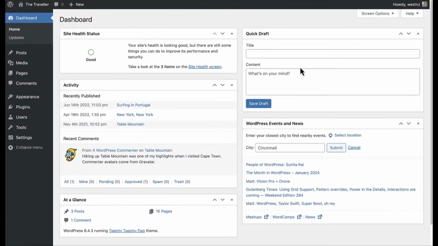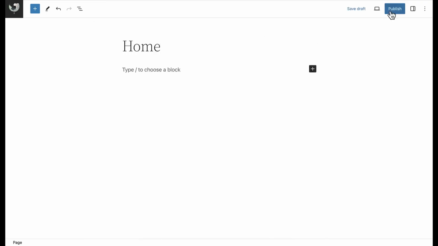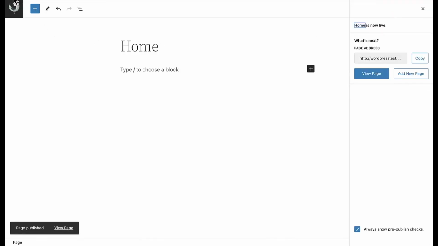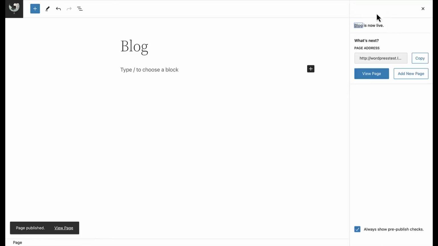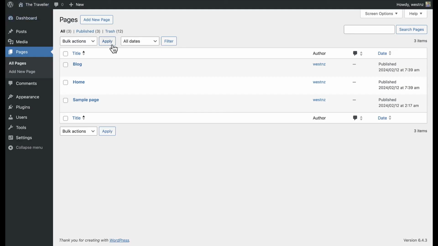But if you prefer to have a static homepage, you can go ahead and make your way to Pages and then create a home page as well as a page for posts, in this case my blog page. And then you can go ahead and create any other pages that you want on your site.